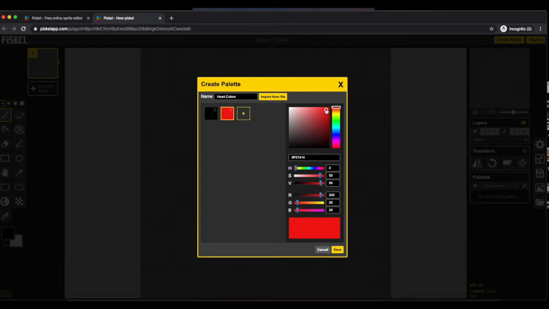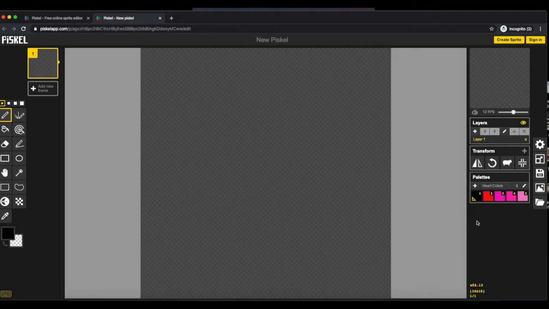This is going to be my base red. I'm going to add another color, and then I'm going to just slowly customize the pinks until I get a nice variety of pink shades. Now I have my 5 colors. I'm going to rearrange the pinks so it goes from darkest to lightest, and then I'm going to save this new palette. When I return to the regular canvas, you can see my new palette on the right-hand side of the screen. If I click on the color, they get a little yellow triangle in the bottom left-hand corner, and that's how I know which color is selected.